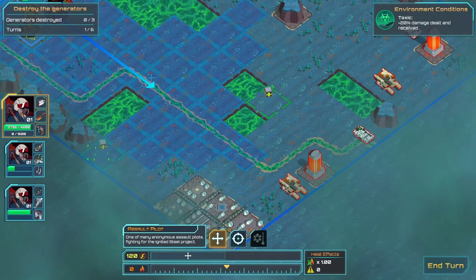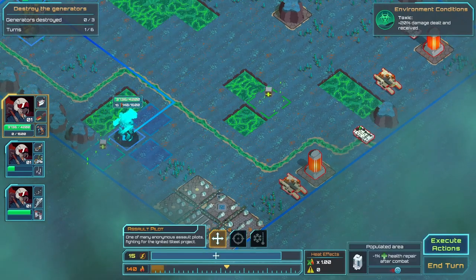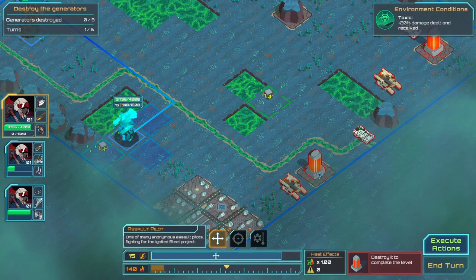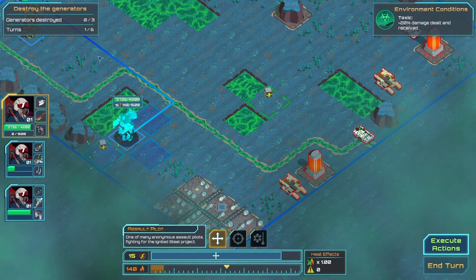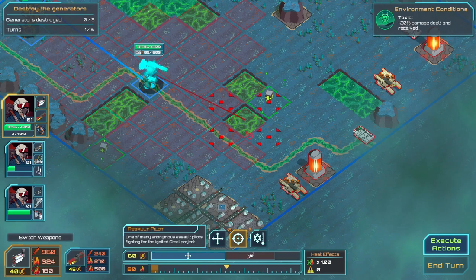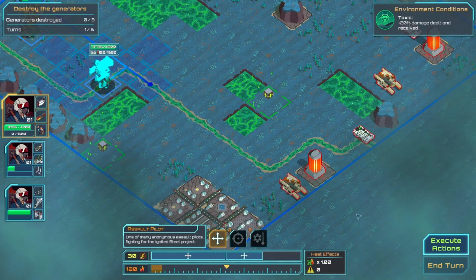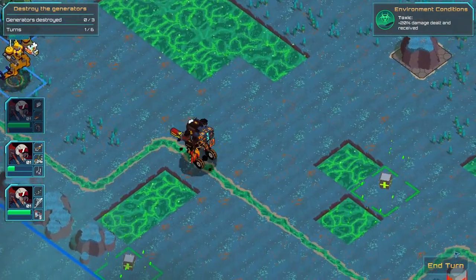Oh, we can move. Let's move you there. Oh. No. No. Can we take that movement back? Let's move there, and then we can't. Okay, let's move there then. Execute that action.